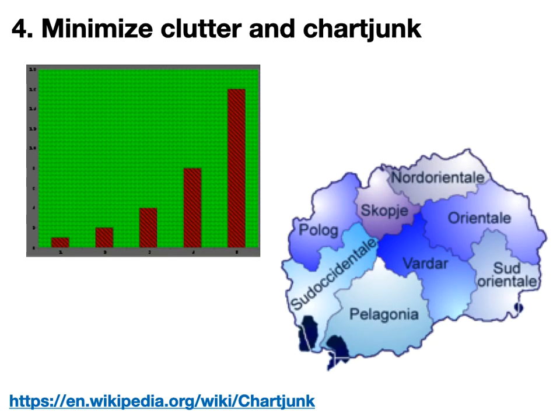Other examples include things like this patterned background on the bar graph on the left, or varying the shading in this map on the right, but without using the shading in a way that reflects any data, kind of using it aesthetically, but it just detracts from your ability to glean any information. So design elements that don't convey information are chart junk.